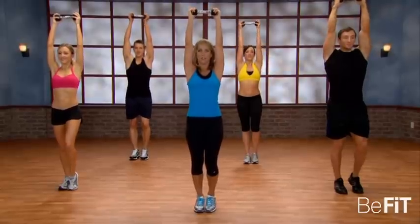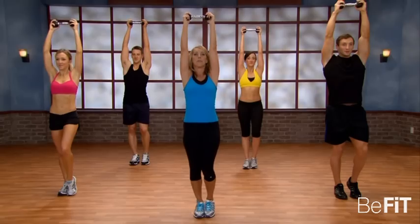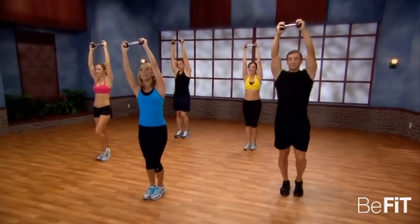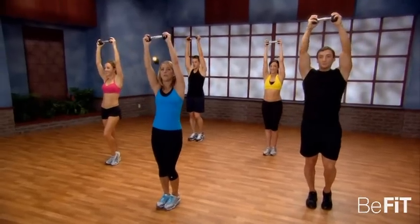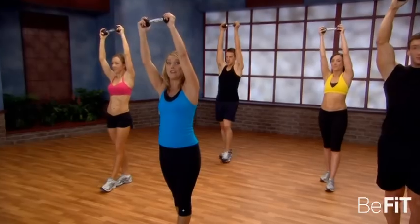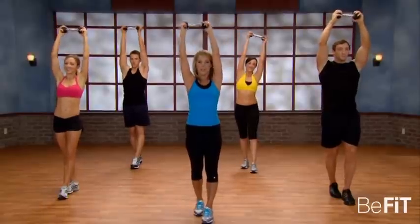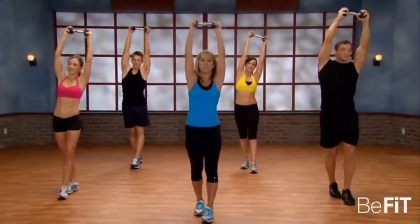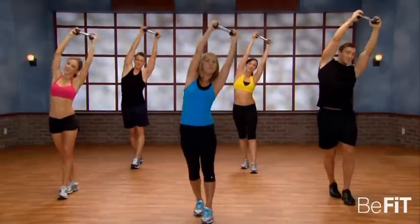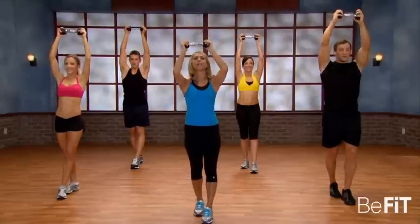Lift up your chest. Relax your neck and shoulders. Side bend — extend through the spine. Here we go, and bend, lift, bend, lift. Feel it through the waistline. Let's take it a step further — place your feet in like a tightrope, a balance beam. Feel it in your inner thighs. Your inner thighs are connected to the low belly, so really squeeze the inner thighs together. Last one. Slowly release.